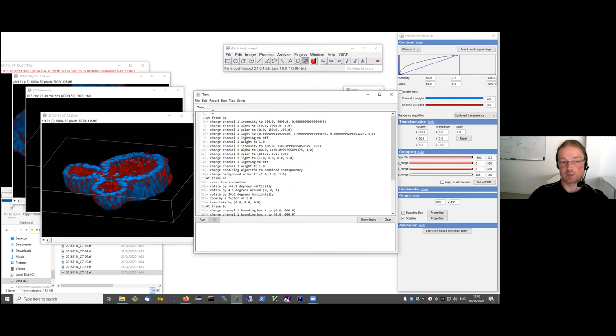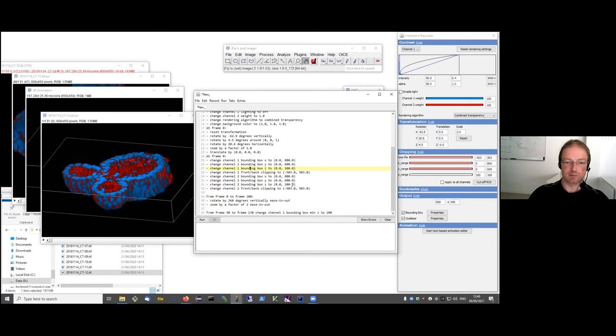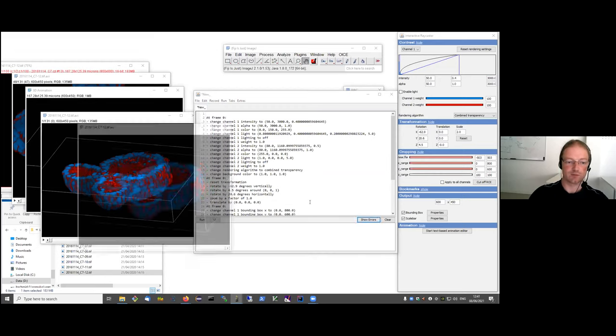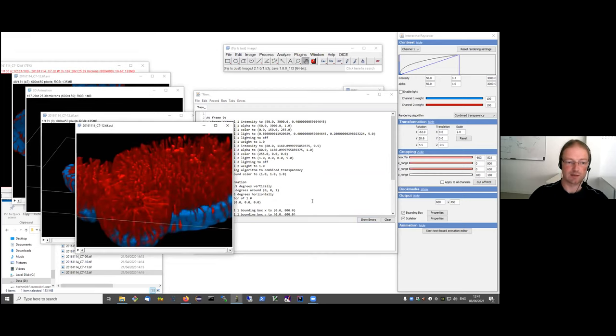So this is nice because it makes it reproducible, but it is also nice because now this text alone, which is probably just a couple of bytes, fully specifies the animation which we will get in the end. And of course I can save this text and load it next time and just reuse it. So let's also run it now. Nothing changed basically, but this is now my final version.